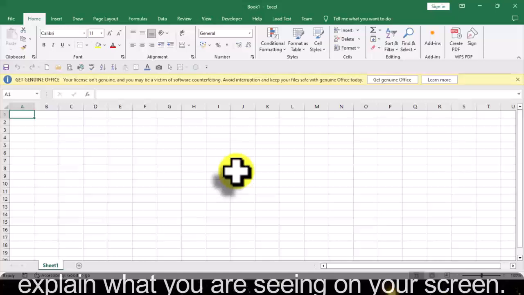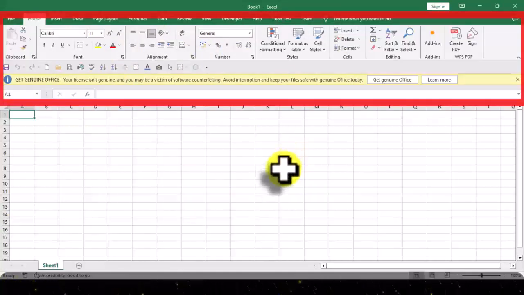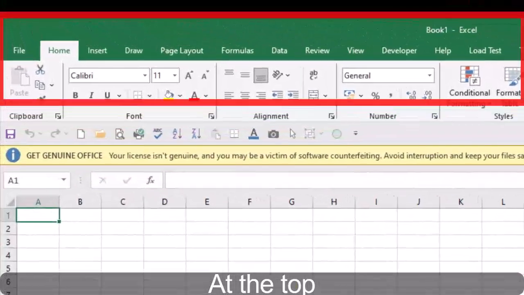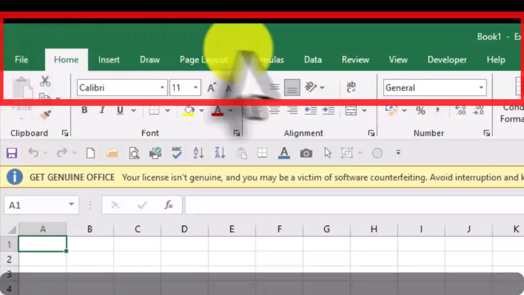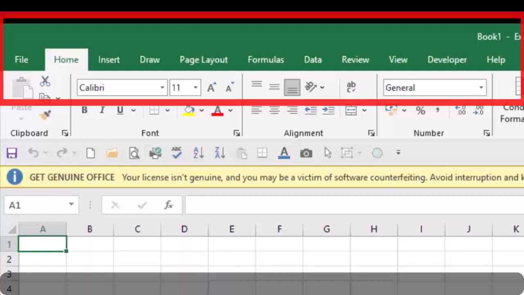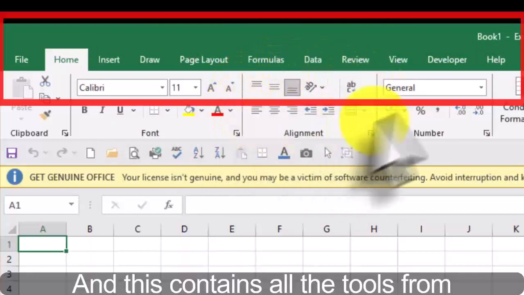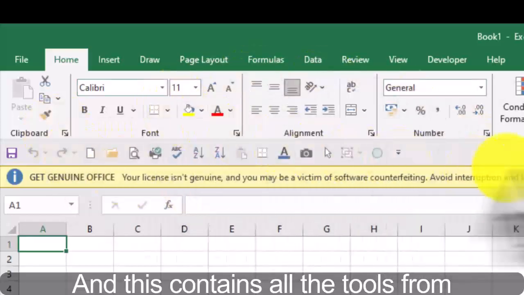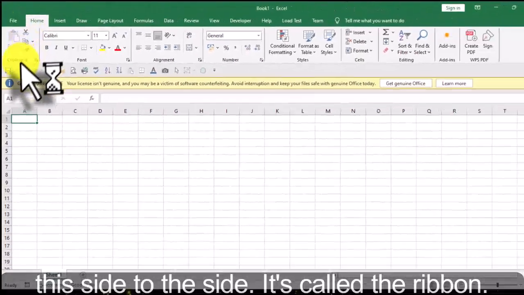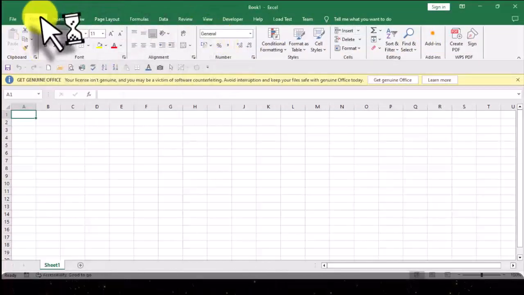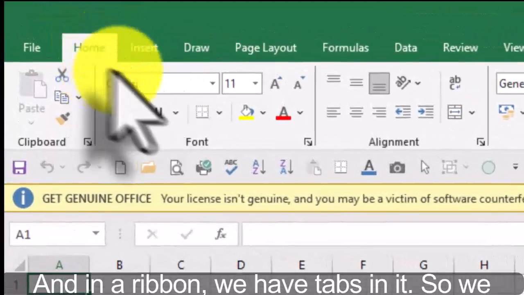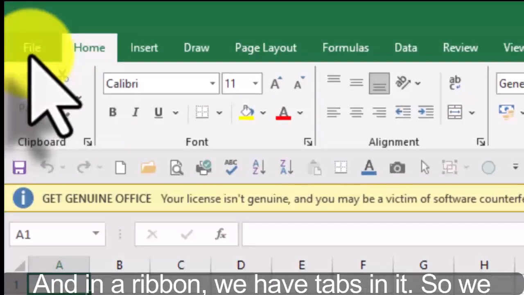Let me quickly explain what you are seeing on your screen. At the top here, we have the ribbon, and this contains all the tools. From this side to this side is called the ribbon, and in a ribbon we have tabs in it.